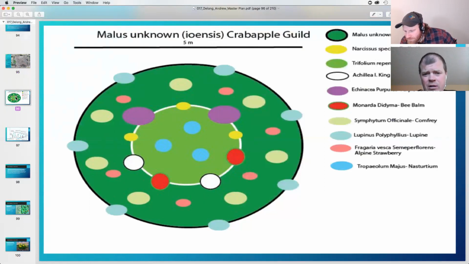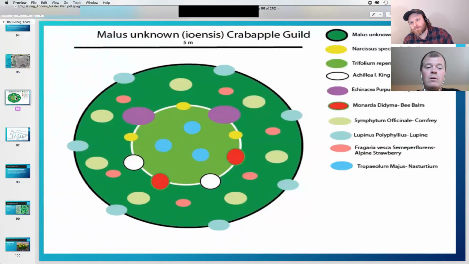But 15 different ground covers. Why not do one ground cover under each apple tree in the orchard instead, right? Make it so that it's easy to harvest, easy to pick out the pattern. Somebody that comes into the apple tree orchard in the park can be like, oh, look at this section over here that's full of the strawberries. Oh, over here is the purple coneflower apple tree. And then that also makes it easy to manage, to take care of, to irrigate. It starts to create some set of organizing principles and pattern to the overall orchard, as opposed to just complexity, and I would even say just complicatedness, right?